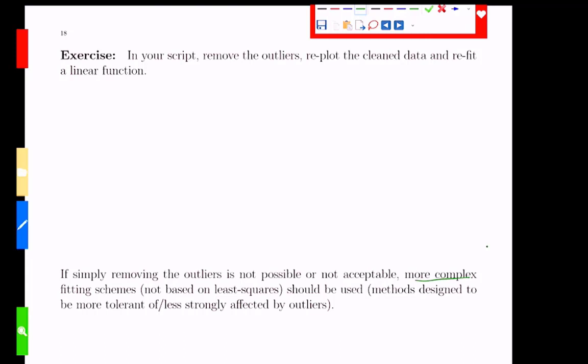How do I define an outlier? If that's a thorny issue in whatever area you're in, it probably means you should use a different technique for fitting, not that you should overstress the outliers. So there's a whole, it's actually a subdiscipline of statistics, this idea of fitting with not least squares. So keep that in mind as you go forward.